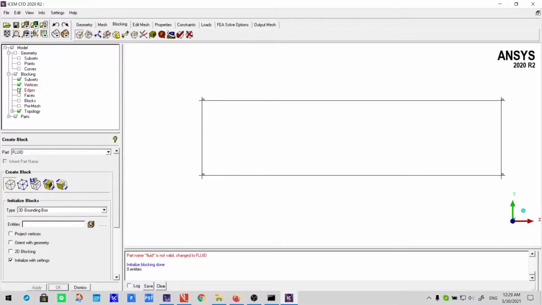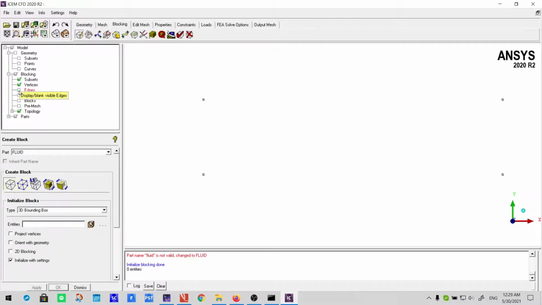Now, if you disable this vertex, these S symbols will disappear. Okay, I'm going to make them appear. And edges, now you can verify. If you click over this edge, now they're gone. They've gone away. And these curves are different things. Let me enable them. So now you can see these are the curves, and these are the edges. Now let me also enable points. Let me get back to the original thing.